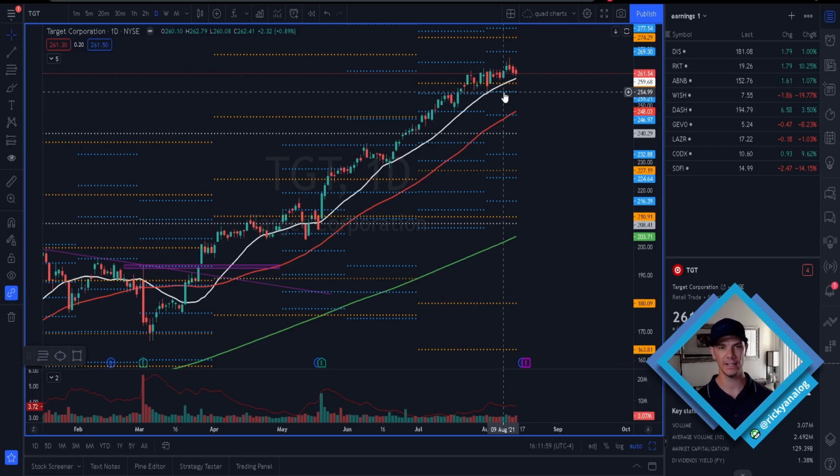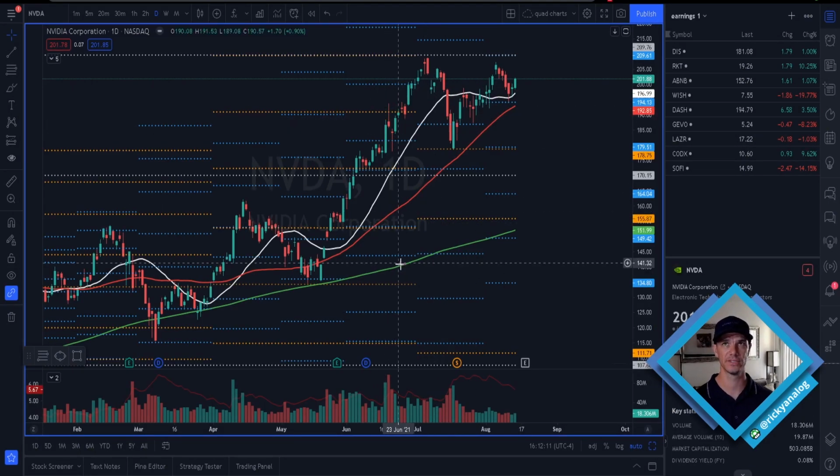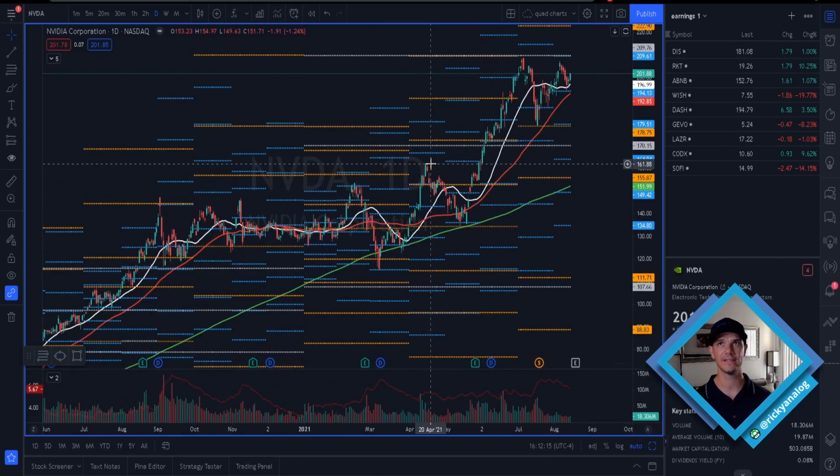What I'm really trying to illustrate with the Target daily chart is just the fact that when I'm looking for earnings plays that are juicy and interest me, that chart doesn't do it for me. Okay, so NVIDIA, they report this week. Now these guys have started to build a base. What I will say is that this base is very young. Look at the base it built prior to making this big move.